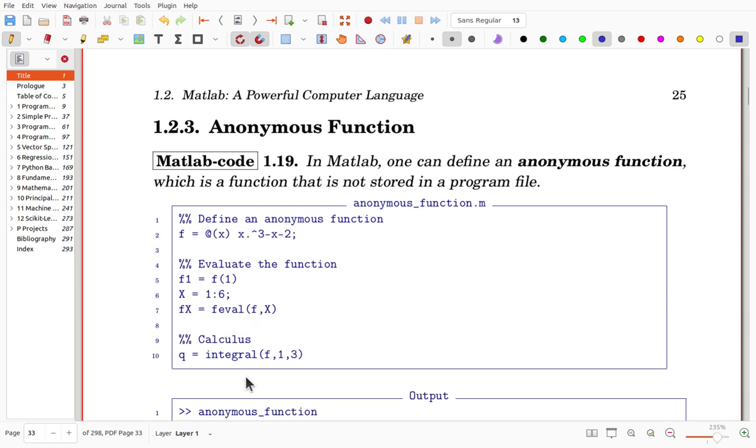And also here for this f, we try to get the integral. If you are familiar with calculus, this is a definite integral of the function from 1 to 3, and the output will be saved in q, and there's no semicolon, so you'll see the result. Okay, let's try to see this program.